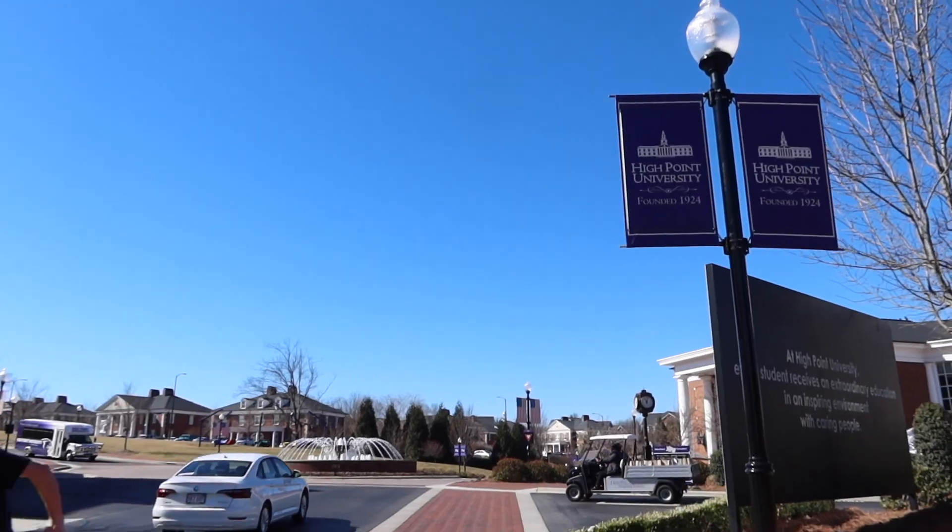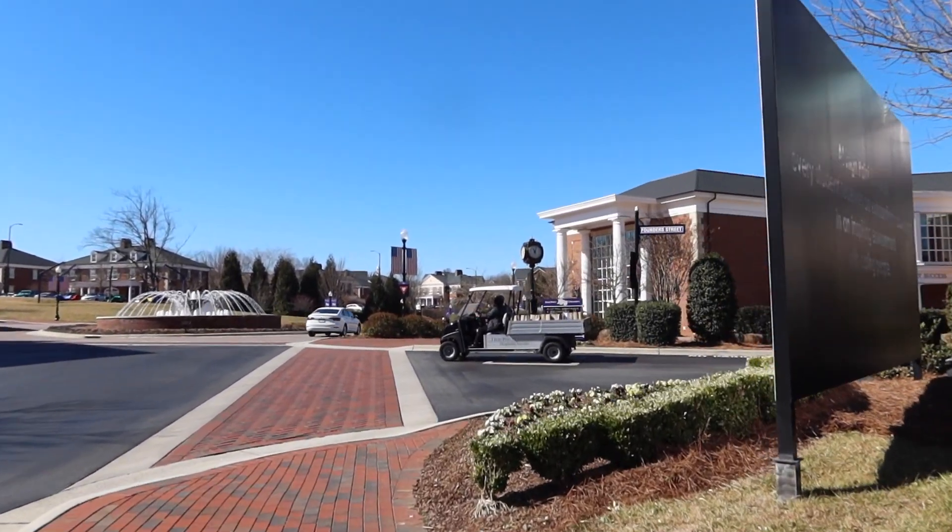Right ahead of us is the quarantine golf cart delivering bags to people who are in quarantine. What they do is give you a meal — I believe it's a breakfast sandwich, plus lunch and dinner — and you can somewhat customize it with three or four options, though it's the same options for every day of the week. We both had to do it and it's not the best experience, but High Point made the most of it. I wanted to share that in case quarantine is still a situation in the fall.